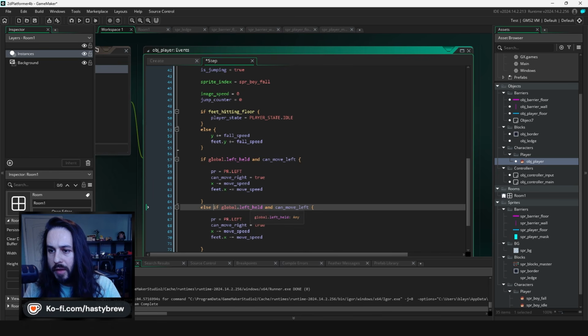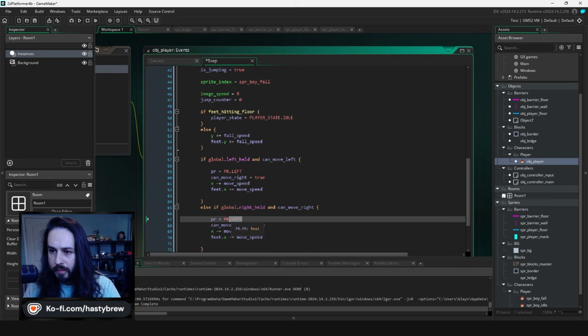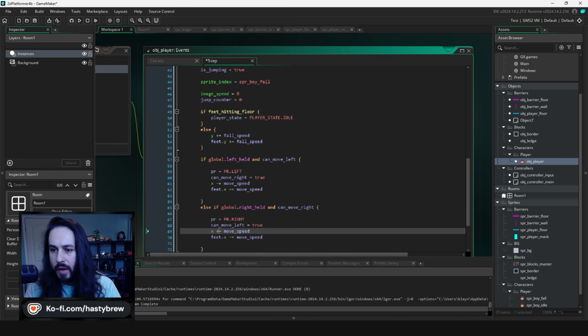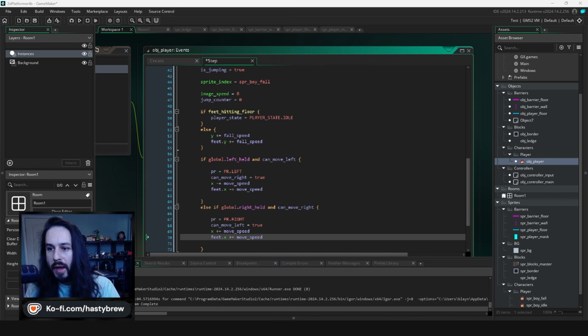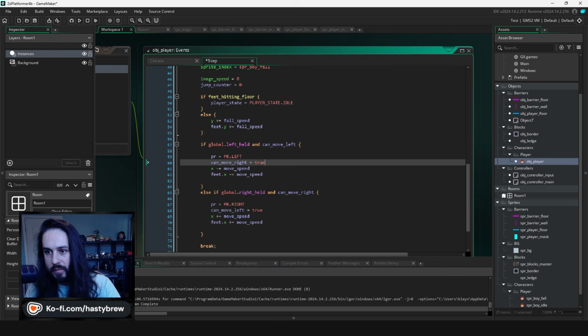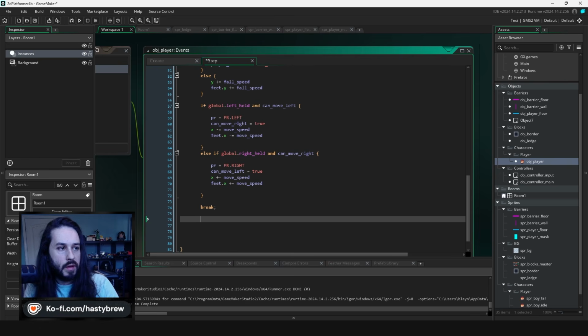Else if global dot right held and can move right, PR equals PR dot right. Can move left equals true. X plus equals move speed. Feet dot X plus equals move speed. And so yeah, that controls horizontal movement, and then fall speed controls vertical movement falling.